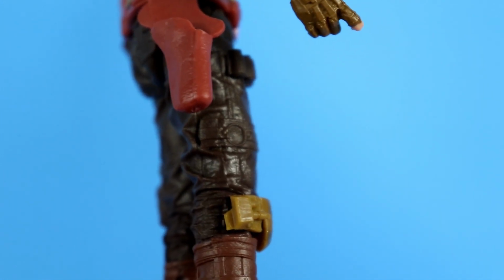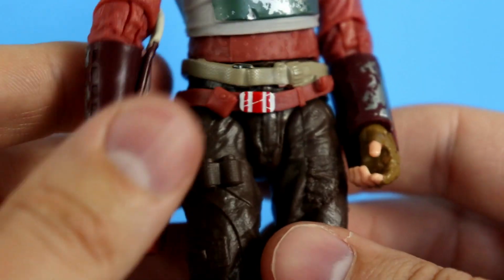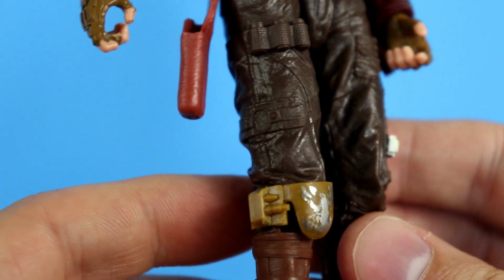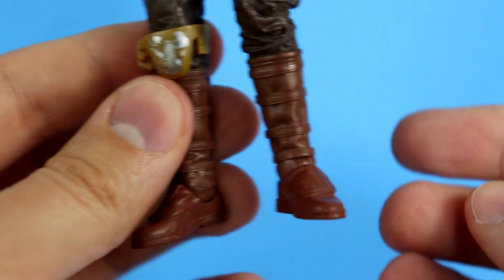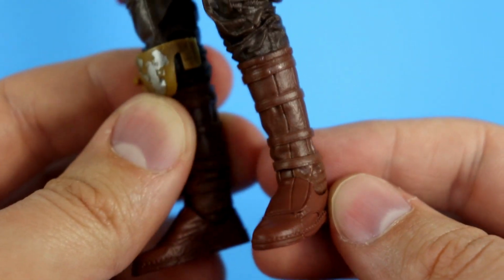You know, I appreciate the sculpt, but you gotta paint it. You gotta paint it if you're gonna sculpt it into the pants. And I just feel like for Deluxe, they should go all out. I know it's the legs, but still, we do have a little bit of Boba armor down there with the beautiful scraping. And again, with the boots, they appear to just be this solid brown color.